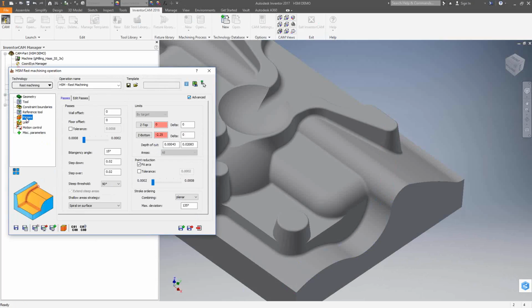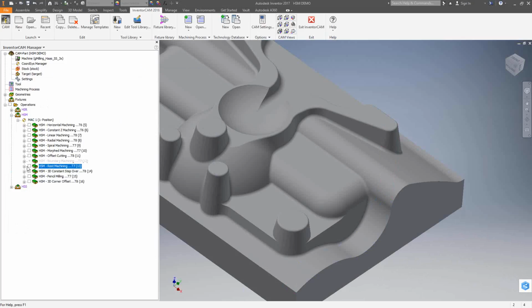And we have what is sort of similar to a pencil milling toolpath, which we'll get to later in this video. I'm just giving it a bitangency angle. So you'll see from the bottom left corner, any angle that is made by the contact points of the ball nose tool creates a bitangency angle. This is how InventorCAM is going to know if that is a tight enough curve that the previous tool could not get in. My step down here is going to be 20 thou, and my step over is going to be 20 thou. Same work envelope in terms of Z top, Z bottom.